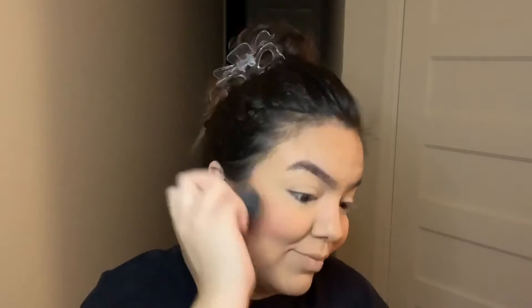My mom bought me the other brush for Christmas — it came with a little lipstick — and I think somebody stole it at one of the parties. So I'm just blending both the bronzer and blush together. I never put blush on the apples of my cheeks because they're already big.